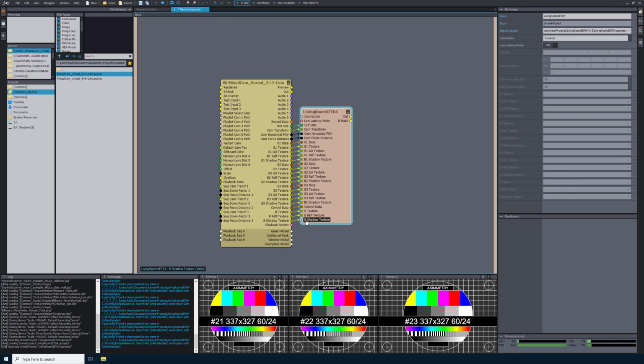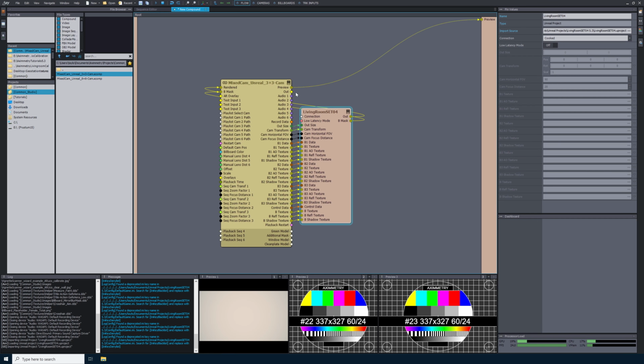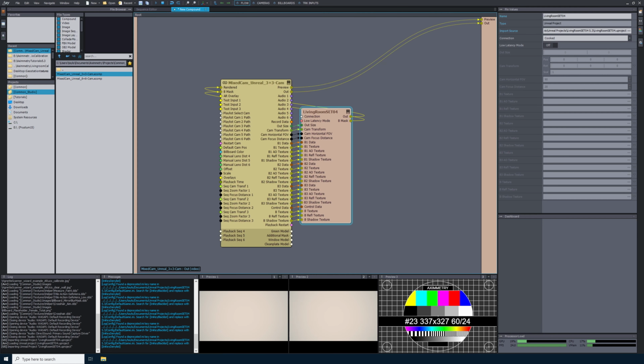Once all of these pins are connected, I'm going to click and drag from out to rendered and from bmask to bmask. Now we are going to click and drag from preview to the output bar on the right. Next, we will click and drag from out to the preview bar on the right. When these are connected, they will give you the option to rename the pin. I'm just going to select OK.